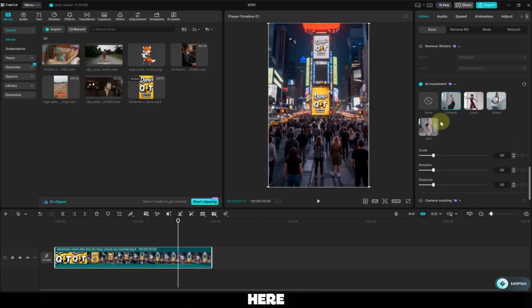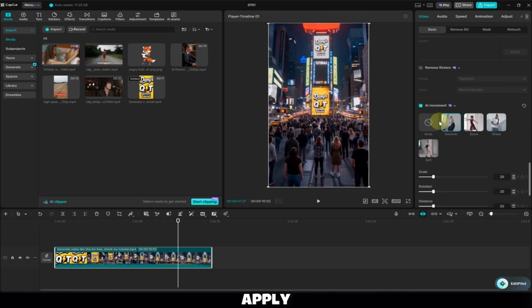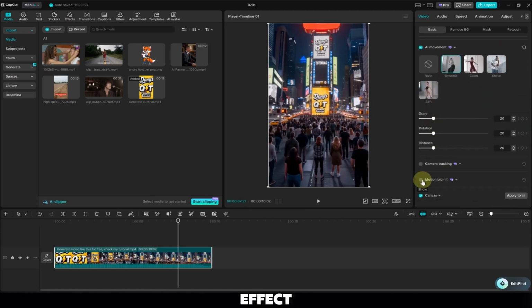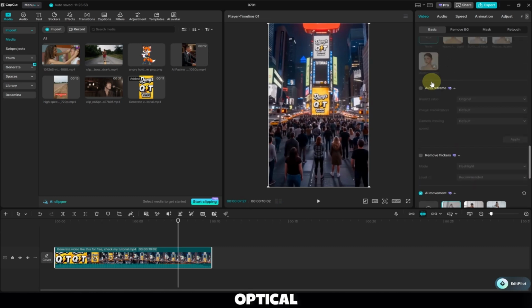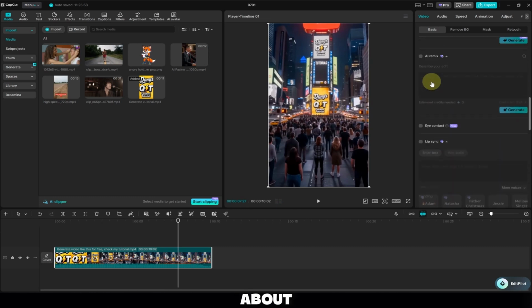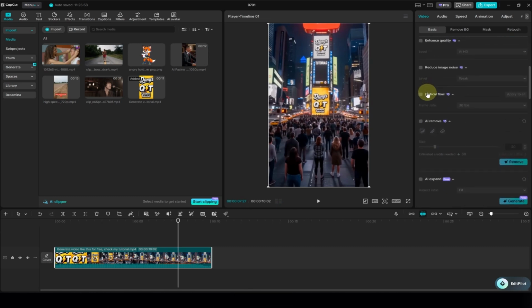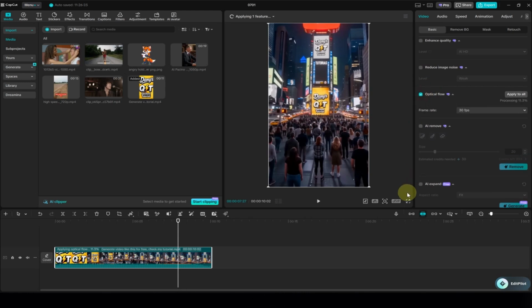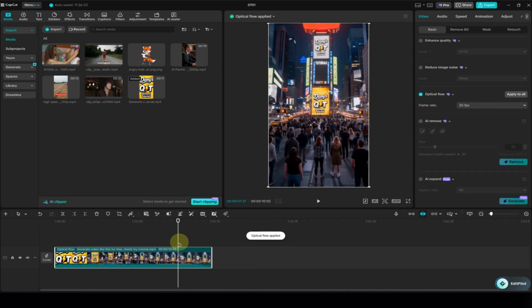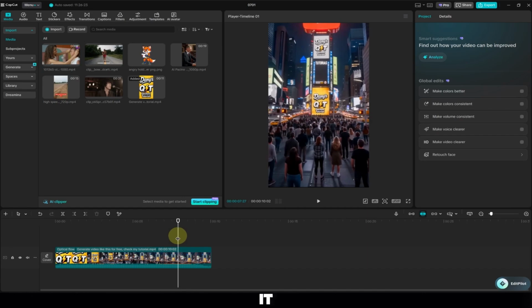Okay, and here of course you need to apply the motion blur effect and the optical flow we talked about, which is this one. So more frames will be put inside the footage to make it smoother.